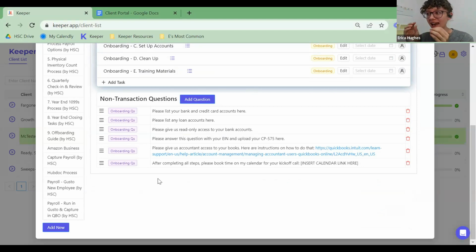And this can act as a bit of a training for your client, because from here on out, we're going to be asking them, if you're using the client portal, obviously, you're going to be asking them all of the transaction questions. You're asking them to upload files, everything like that through the client portal. So this is a way during your onboarding process to start training them and getting them familiar with not only answering questions, but uploading documents in this client portal and getting familiar from the get-go.